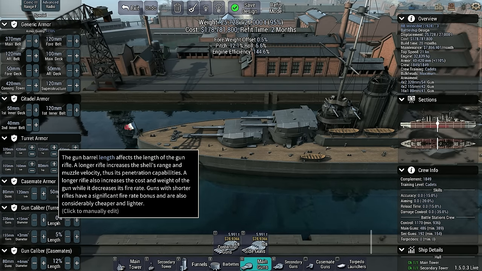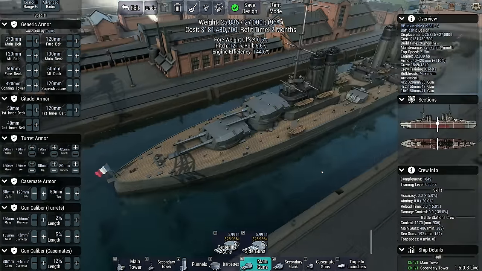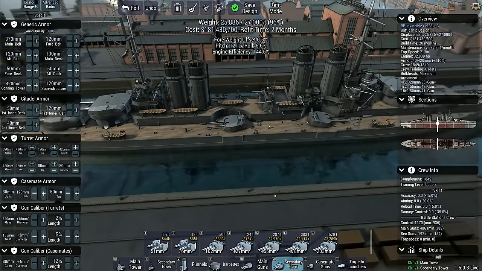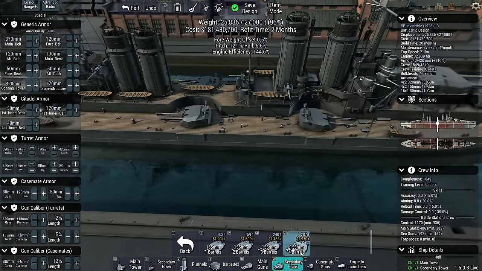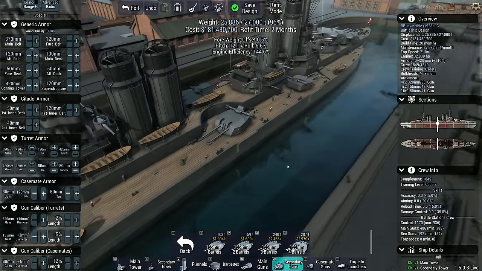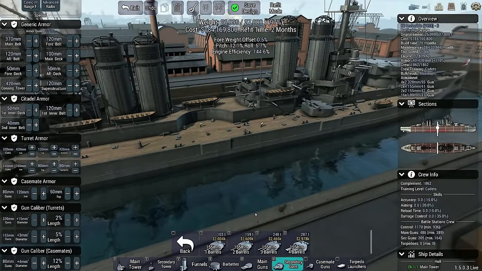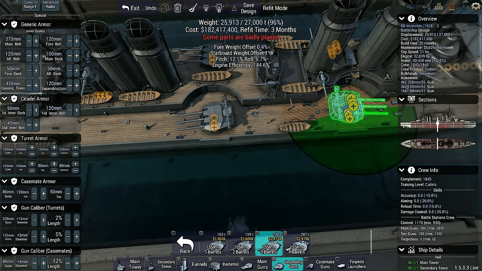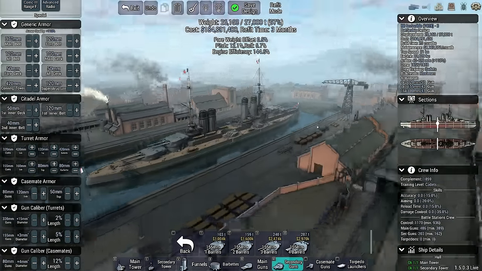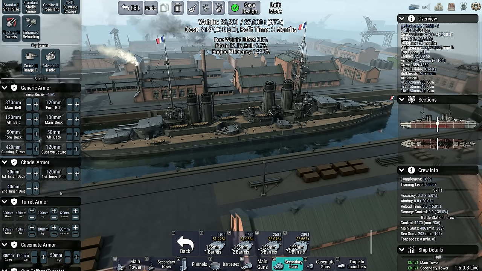Ooh, no. Don't want to make them 56. 55 is usually right where guns go over to being too long for me. Secondaries, we could go triple. Yes, I think we could. I mean, the quads just look weird to me. Triple. There we go. And we want to make these 45s, and then the 80 mils, oops-a-daisy, can be 40s.